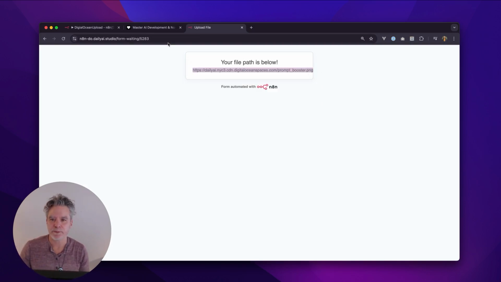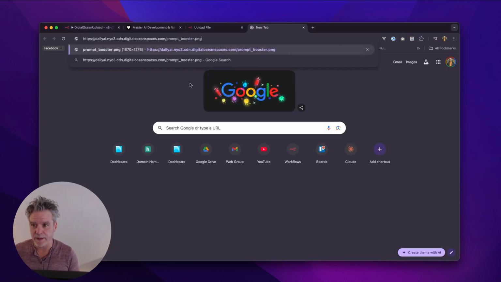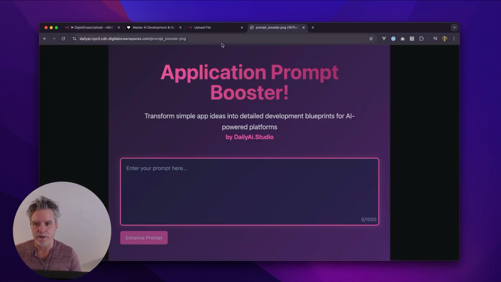Now I have put HTML or CSS in this before so I can make this look better, but again, I'm just not worried about it right now. And then if I go to that link, it's a public URL. It's a public link. So again, don't put the wrong things in here.